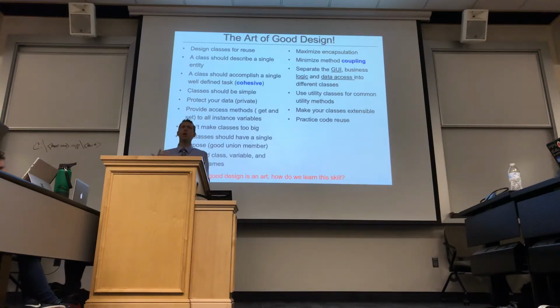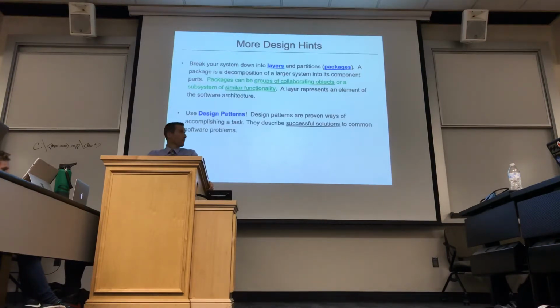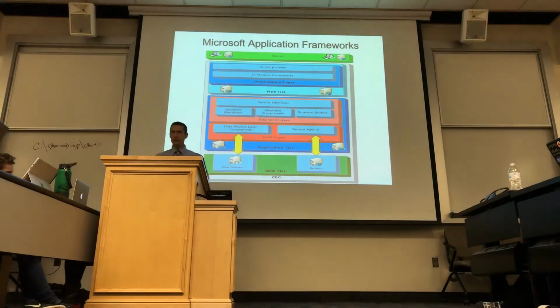How do you learn how to do all of this stuff well? There are two parts to this answer for me. One is you divide your programs up into layers. Another is we use design patterns. First I'll talk about layers. This isn't a framework related to layers that I'm expecting you to use. This is just to give an example of the idea.